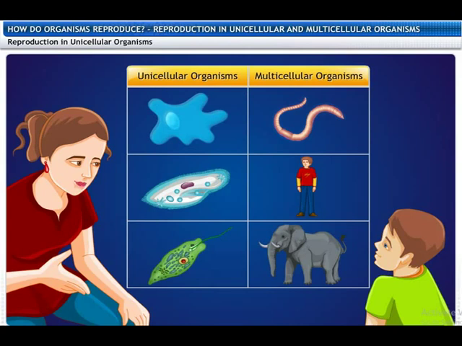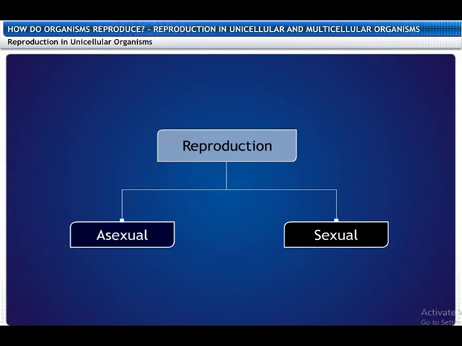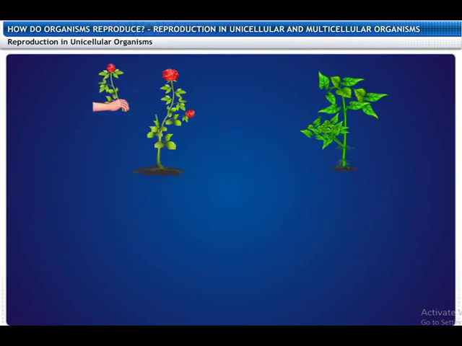We were talking about reproduction and body designs of organisms. At a very basic level, let's consider unicellular and multicellular organisms. Now, let's relate the body designs to modes of reproduction. Living organisms can reproduce in two modes, asexual and sexual. The asexual mode of reproduction is when a single individual is responsible for creating a new generation of species.